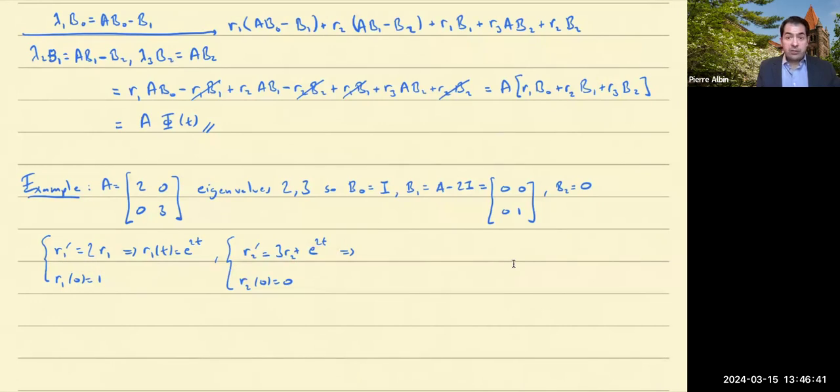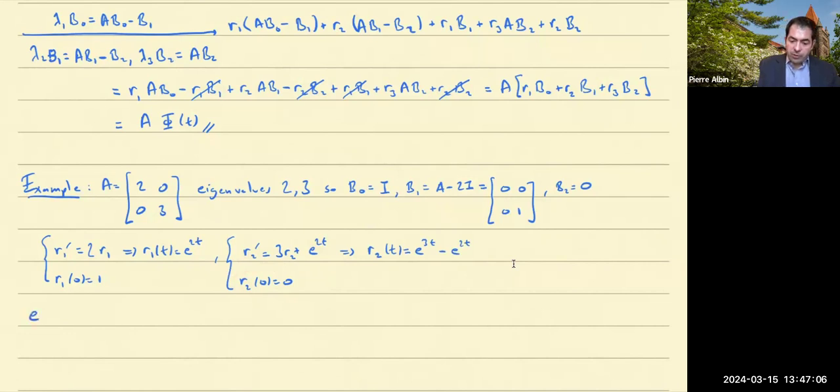So we solve this in the usual way. We find a particular solution, and then we add the general solution to the associated homogeneous equation, and then we find the arbitrary constant by using this initial condition, right? So this is still a very easy equation. The solution is e to the 3t minus e to the 2t.